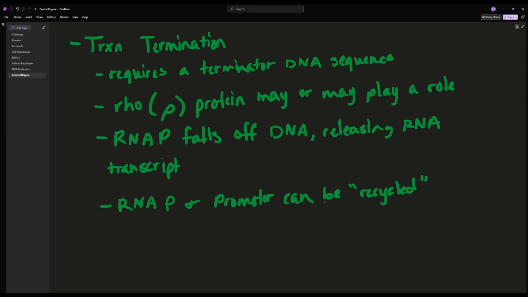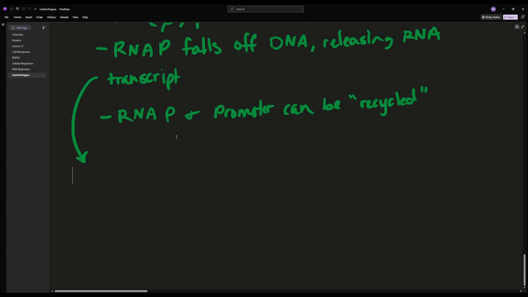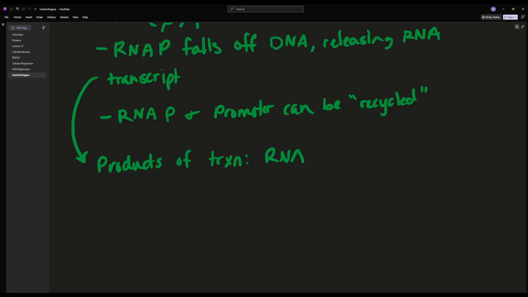All right. And so see how we said this releases the RNA transcript. Let's take a moment to see, okay, what types of RNA transcripts could we get out of this? So in other words, what are the different products of transcription? And there are many, many types. The unifying theme is it's an RNA molecule. Now, past this point, they start to diverge.